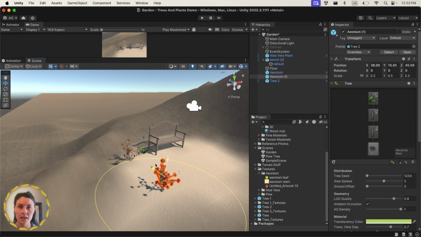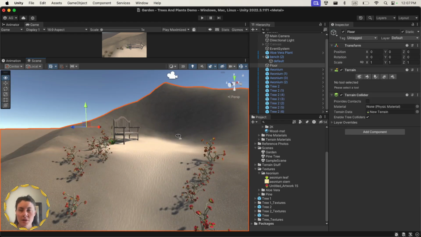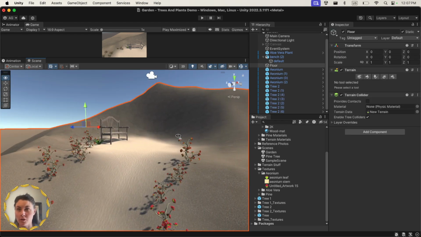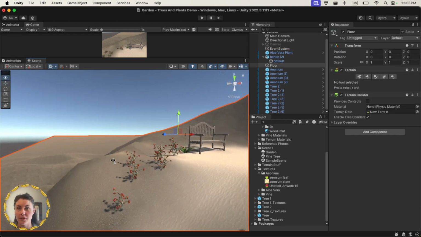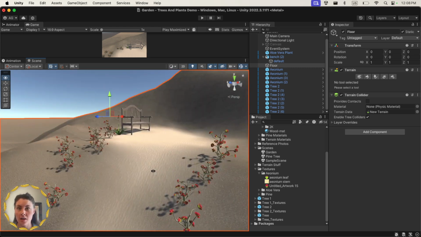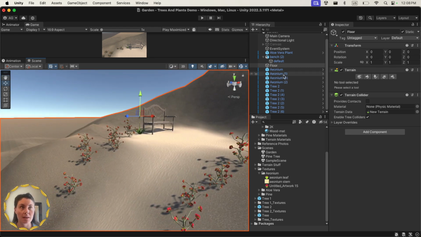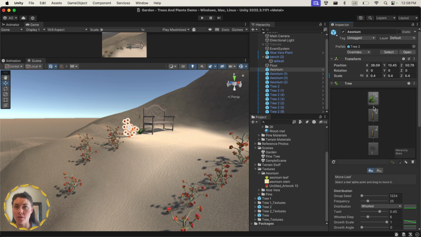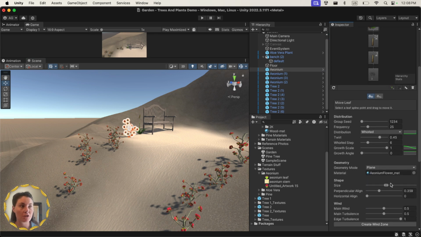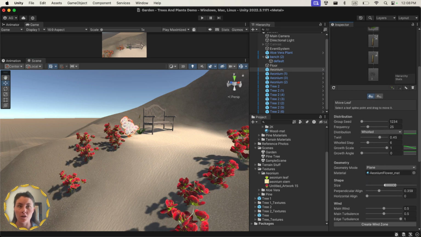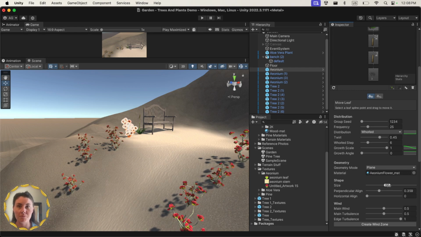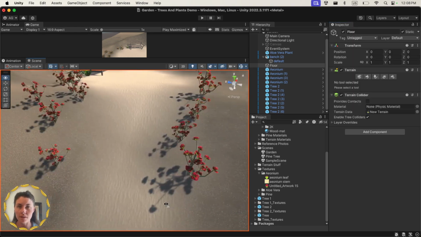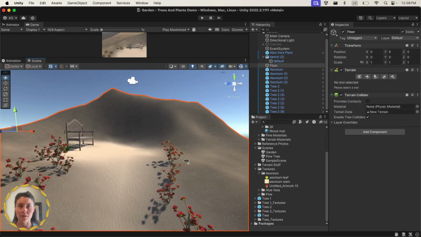I'm just gonna start to sort of place them around the scene. Command D to duplicate. And then once they're placed around in the scene, because I know what I'm going for, eventually there's gonna be a bunch of other plants filling out this garden. But for now, maybe one of the main adjustments that I would make is I'm just gonna take one of these and go to the leaf module, and any changes you make to one affects all of them. So if I make the size of the flowers just a little bit bigger, there, I like that pop of color a little bit better.